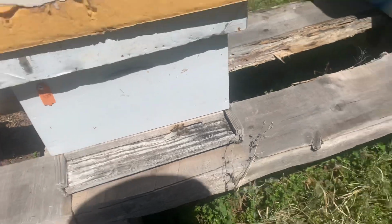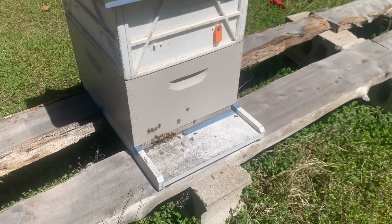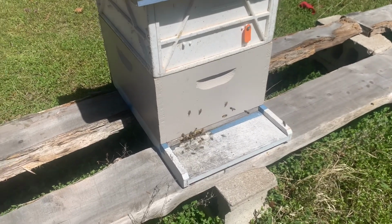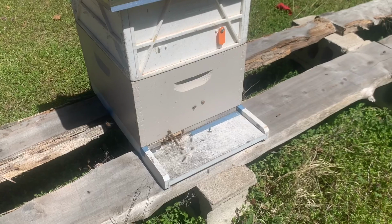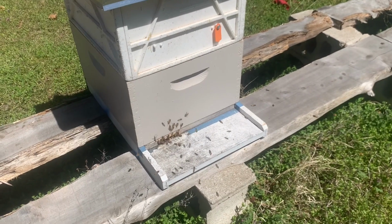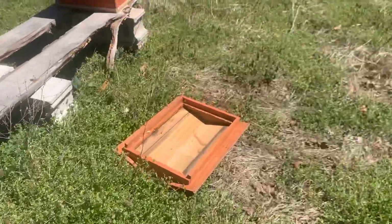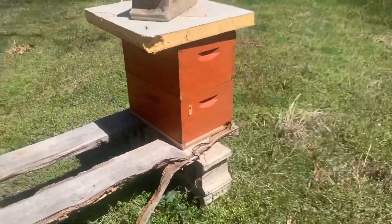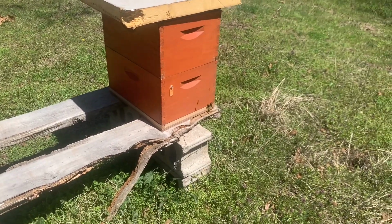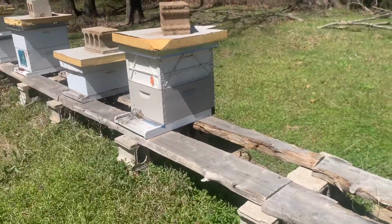Another colony here. It's another one of my kind of original colonies, I guess you would say, descended from the second cutout I ever did, probably here. A lot of bees in that box. Then over here, go ahead, give me flack. Get at it. Oh, this bee's giving me flack. She's from that colony over there.